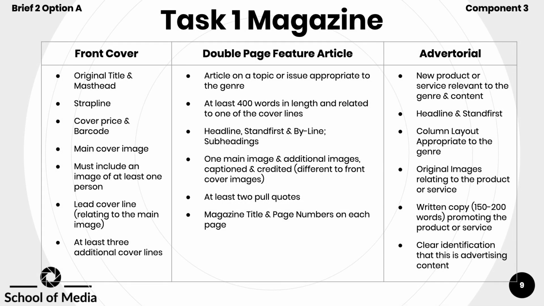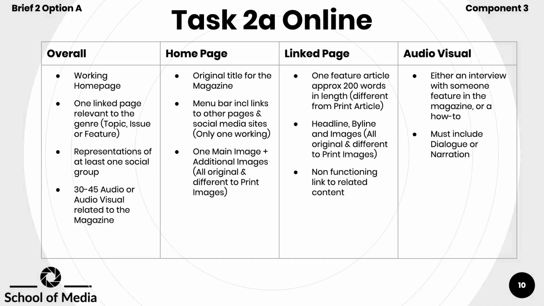So if we break down those overall requirements into some kind of to-do list, this is something like a to-do list for task 1. I've tried to include as many specific things as I can, but on top of this, there's the overall targeting of the intended audience, and the overall representation of at least one social group. If we're looking at a specific list of things to do, this is what task 1 would look like, and for task 2 it looks something like this for the main part of the task. Obviously, once this has all been produced, it's worth looking at the brief again, ensuring that you've met all of the points on there.